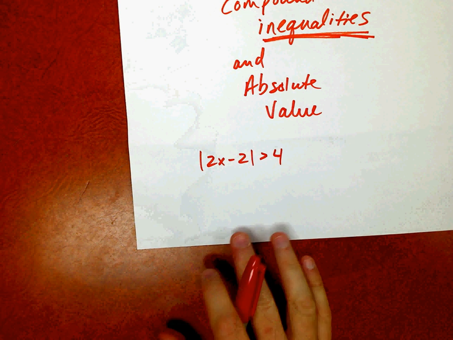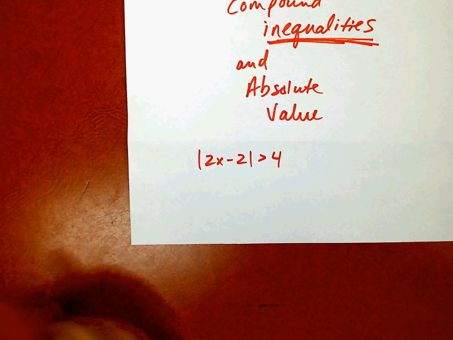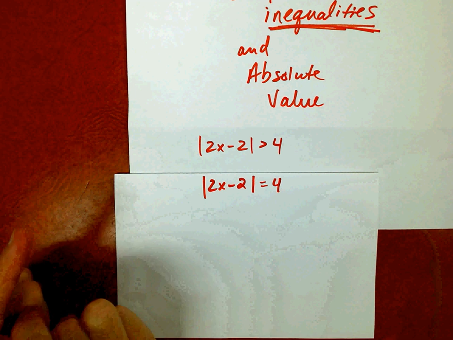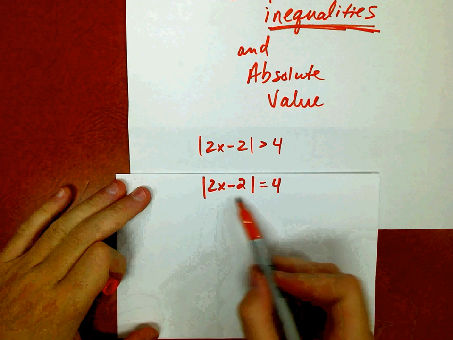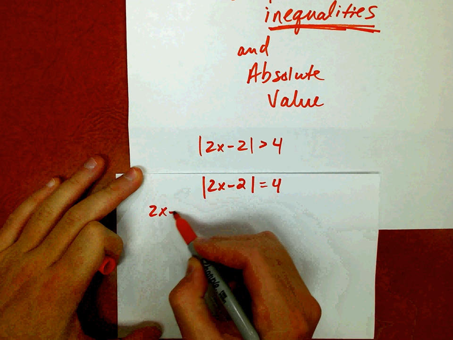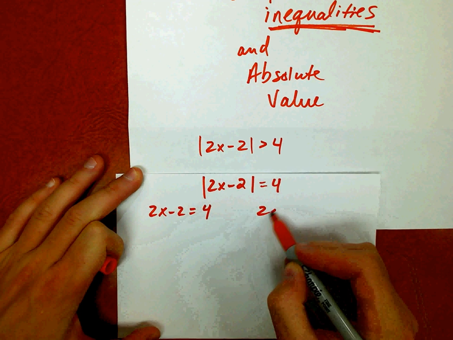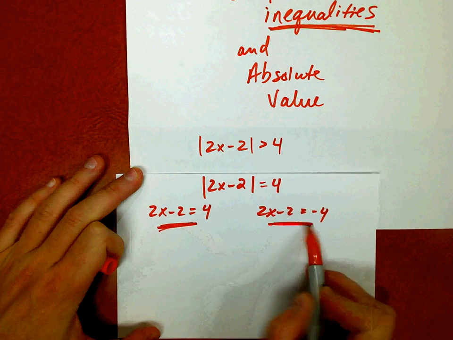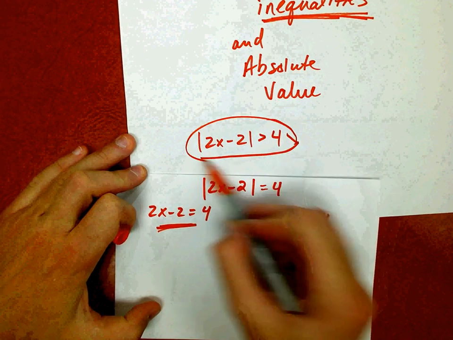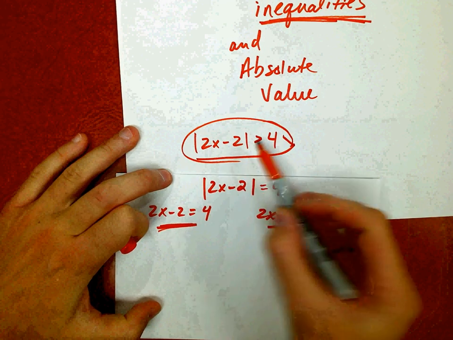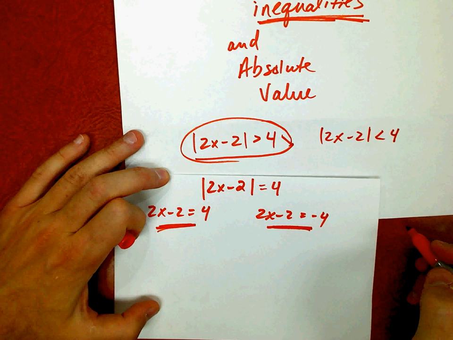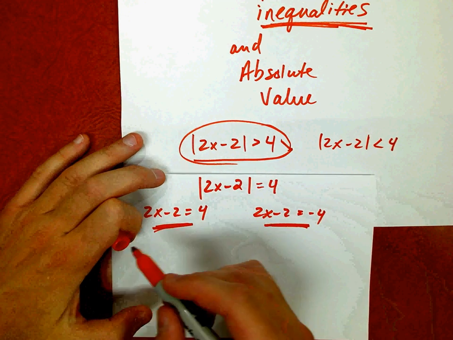So when we come back to putting our absolute value and inequality together, let's first review that when you are looking at an absolute value equation, don't forget that we want to set up two separate equations to solve it. The two equations are 2x minus 2 equals 4 and 2x minus 2 equals -4. The same thing is going to be done here when we're dealing with an inequality, but whether this absolute value is greater than 4 or less than 4 is going to make a huge difference in whether we use a compound inequality of "and" or "or."